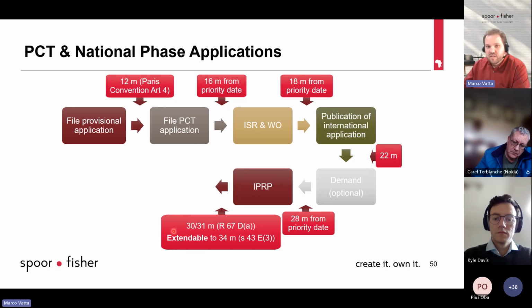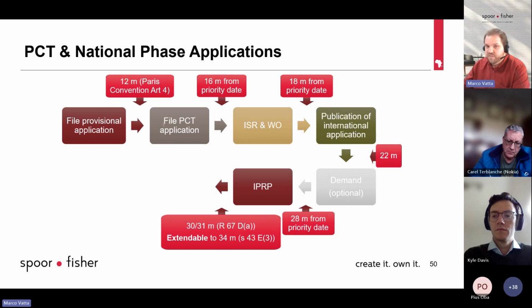And this 30 or 31-month deadline is from the earliest priority date. Okay, so you have to then instruct your attorneys where you are seeking to nationalize this application in their respective countries to please enter the national phase based on this application.